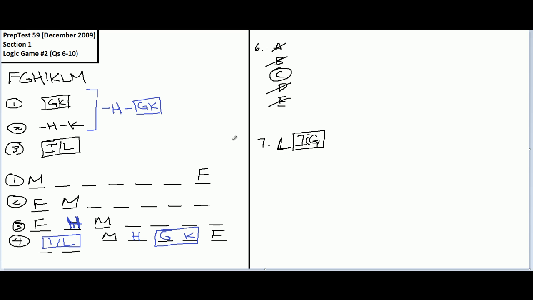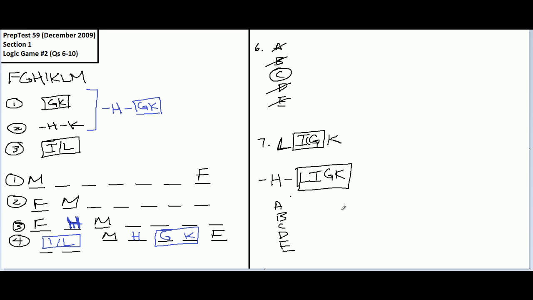Right? And what do we know about G? Well, we know that G has to be right before K. So that means now we have this super block of 4 things. And then, of course, all of this must come before H. And H cannot be first, because that part of the rule still applies. Okay, so our final rule looks something like this: H goes to L, I, G, K, all in a big box. Okay, and so they're asking us what could be true.